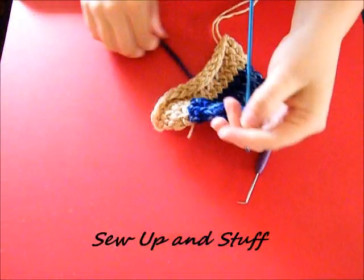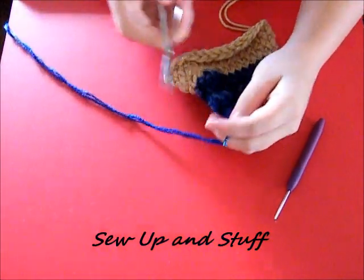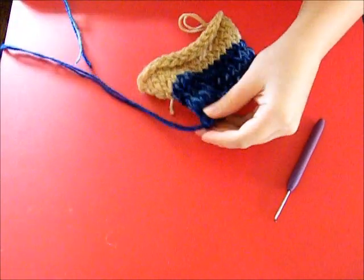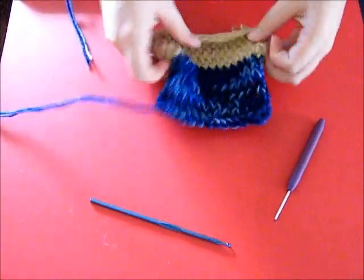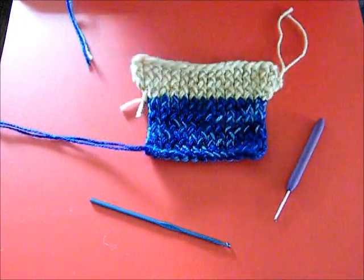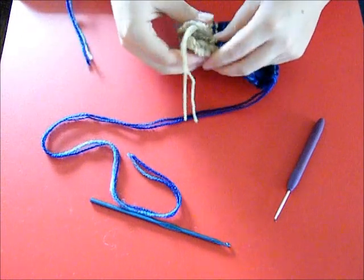And when you're done with that, you want to snip a long end and pull it through and tighten it, and then you're going to thread that and sew it up. But go ahead and you can see this is what your leg looks like, and you're going to fold it in half inside out.